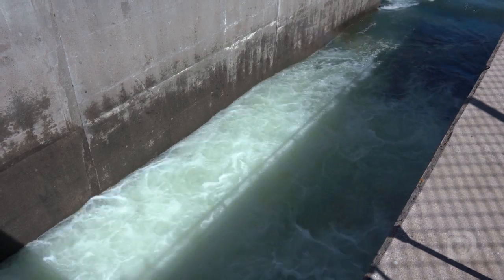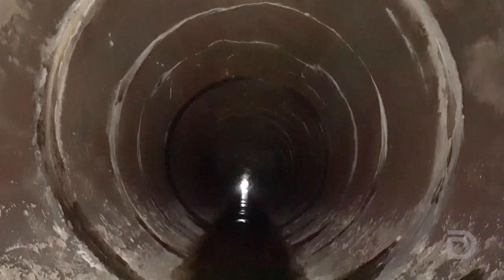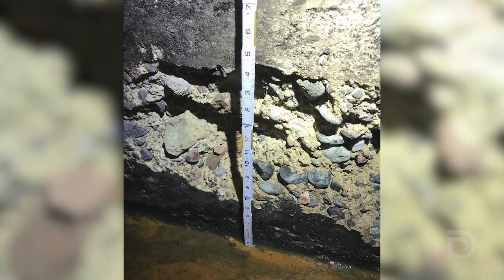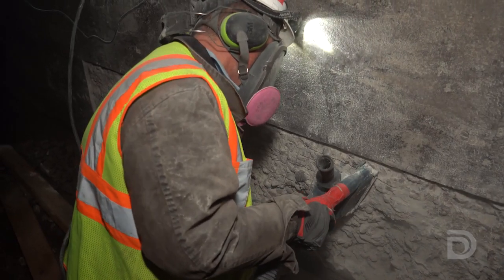When water passes through the tunnel there's a lot of forces that are created on the infrastructure, and those forces created minor divots in the concrete that required some repairs. If you didn't catch this one early to repair it, it could potentially progress into a larger area that would be a larger construction project. So we're trying to be proactive with addressing this now before this next spring's runoff.